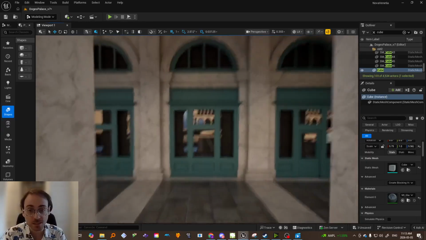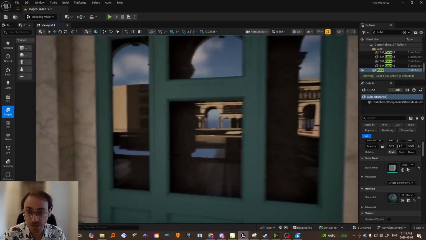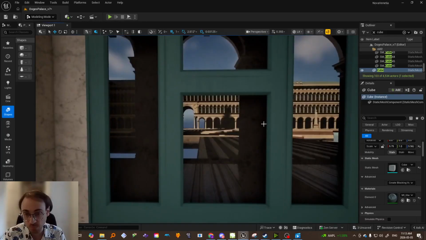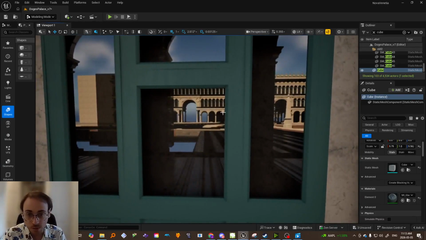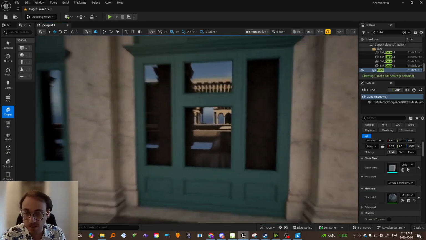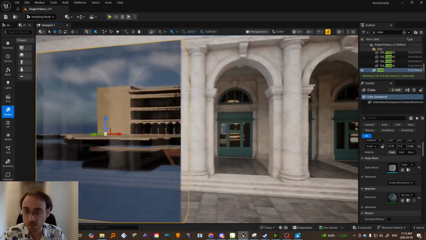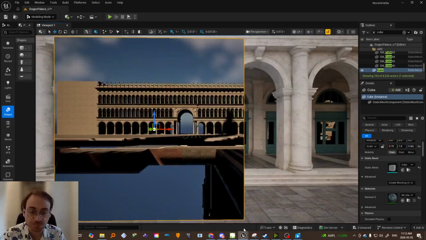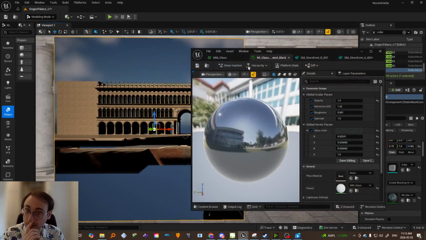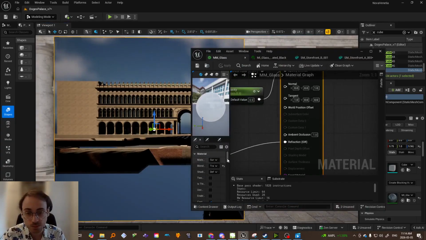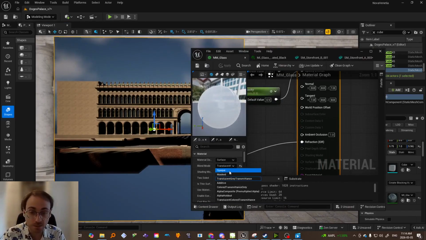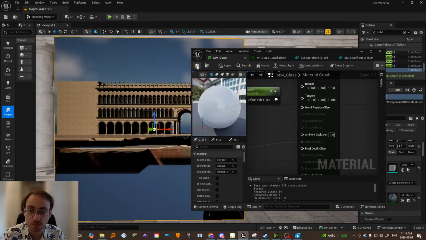Put the opacity up to like 0.9, see we actually get pretty good reflections. Not perfect, not amazing. There's obviously some noise and some weird artifacting going on there, but it's really not that bad. And if I go back to the original master material and I set this to opaque instead of translucent, it's even worse.